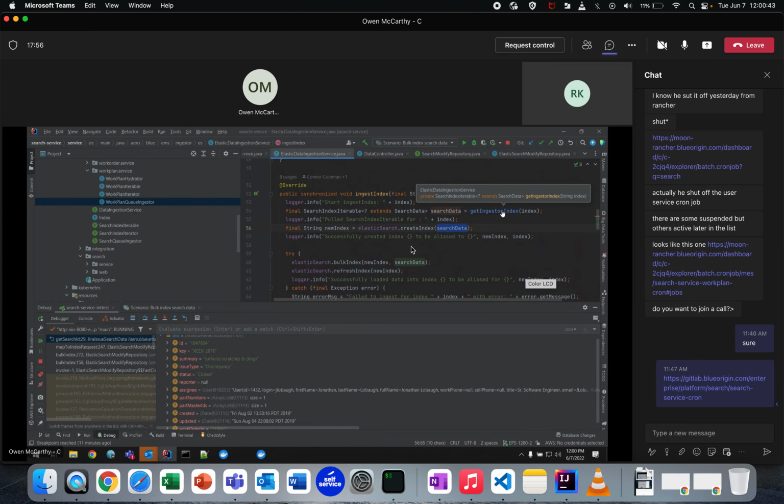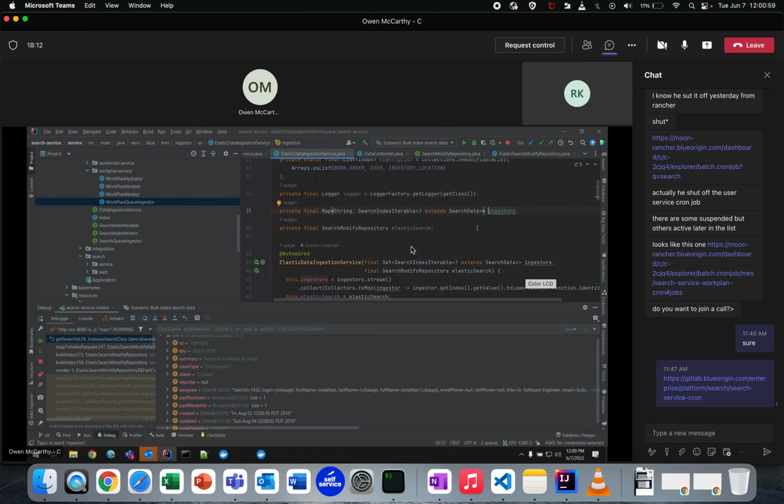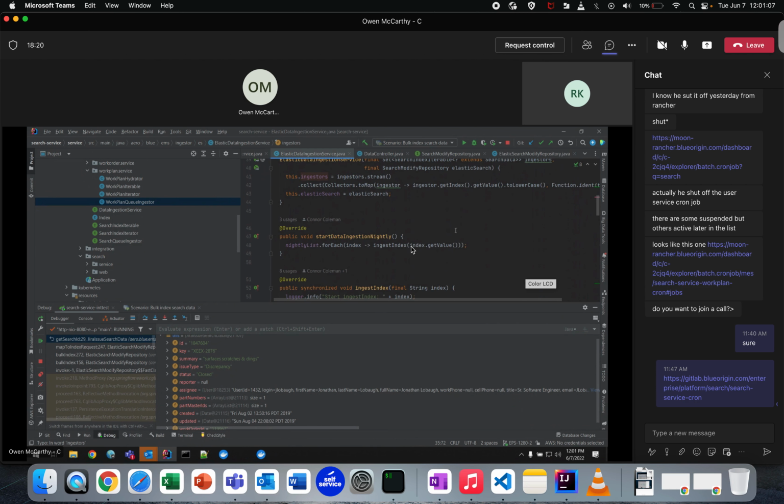So that's the weird thing. When we do this one, ingesters.get index to lowercase. So ingesters is a map of search index string to search index iterables, which are search data.